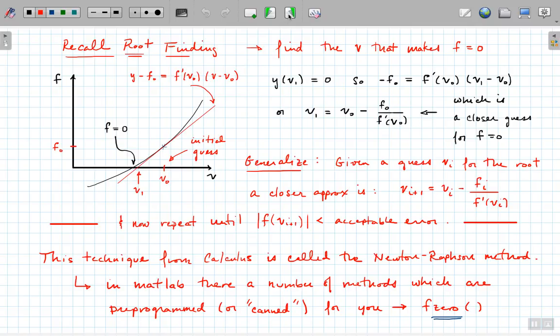So root finding is a good thing that we really want to be able to do. It's a common thing to have to find the root of an algebraic expression in engineering, and so using MATLAB to do that is really giving you, in some regards, the keys to the kingdom to doing many engineering problems.